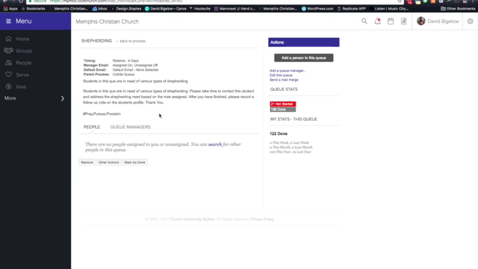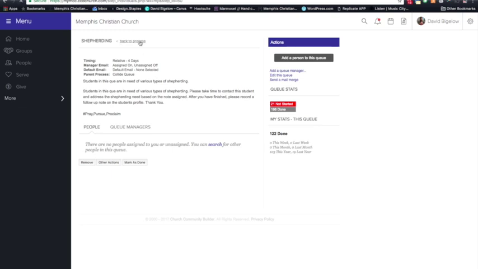A lot of times I see where you guys copy and paste your text into the notes, and that's really great. Just know that those notes can't be seen by anybody else except those who have the privileges to do that. So that student's not going to be able to log in and see what notes are assigned to their profile. Same thing goes for other people. We do want to protect the personal things that are in there, and so if there's something that maybe is not the best to put into their profile, let's talk about that together and see if there's a better way that we can record that information to be able to have follow-up later.